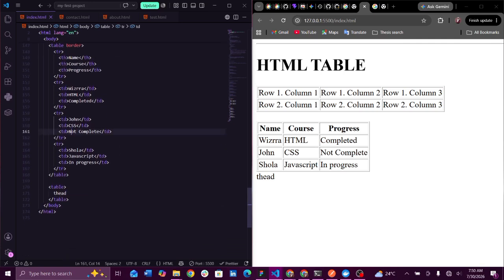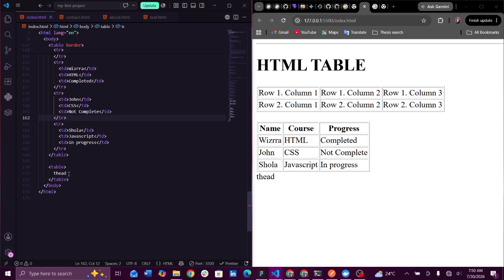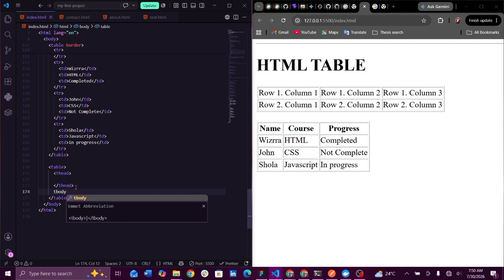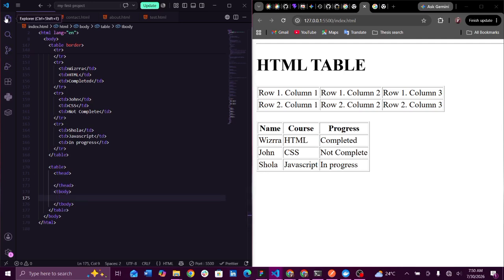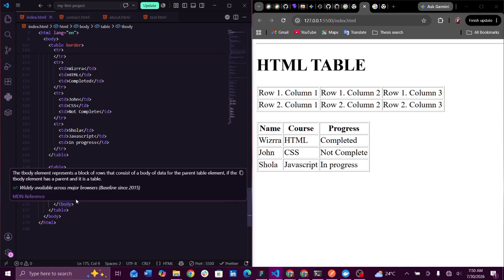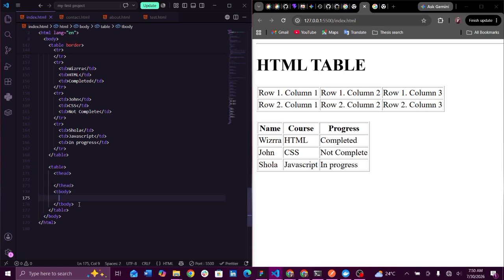But just to make it look less confusing, you might also want to use this. So, T head. Just for you to know, what I'm about to create here is a header. Before putting anything there, I'm going to create T body as well. Can you see? So now we have our T head just like we have in our boilerplate, and then we have T head and T body, just like we have human bodies as well. We have our head and our body, right?